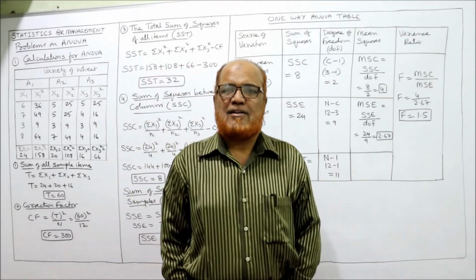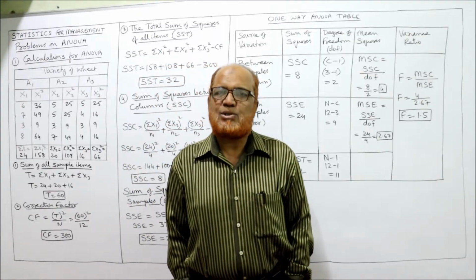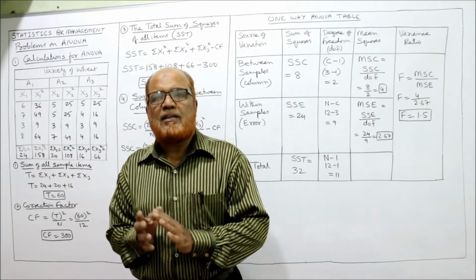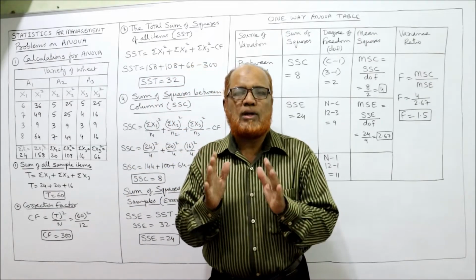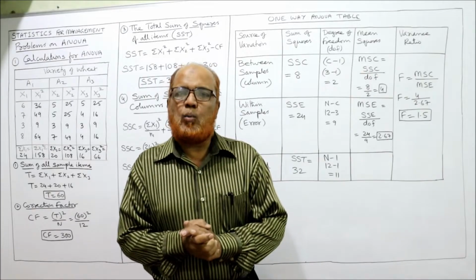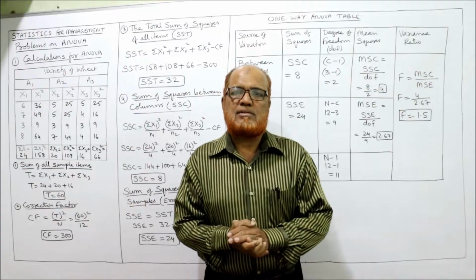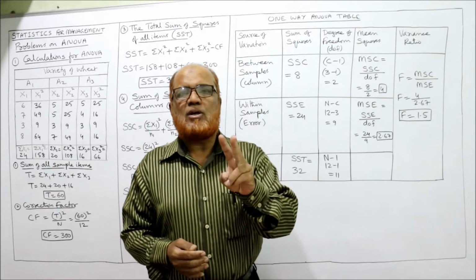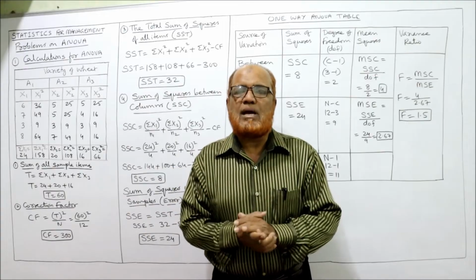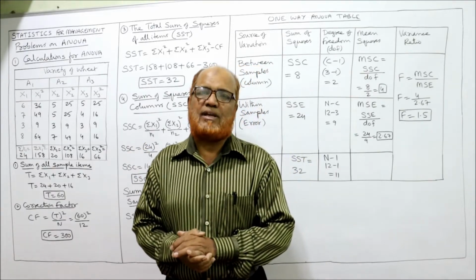I'm Hasham. So now I'm going to start the problems on analysis of variance, ANOVA. Last video I explained the complete theory regarding what is analysis of variance. It's a statistical technique where we compare more than two samples. When only two samples are to be compared, we apply the t-test. When we have more than two samples, we have to apply the statistical technique called analysis of variance.